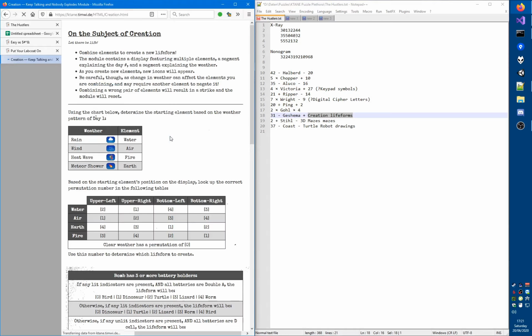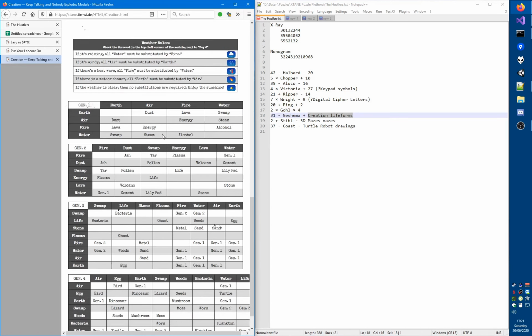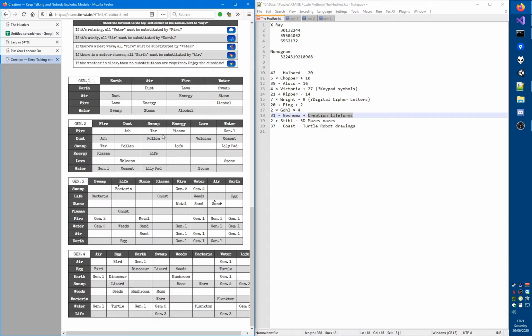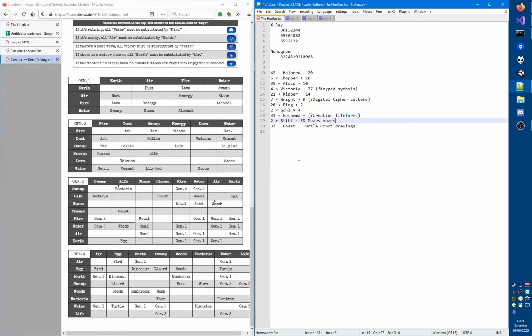And also it's not... Okay, there we go. Does it count the ones that... Okay, so obviously metal or sand is not a life form, but moss is a life form, and I think that never actually happens on the module. So I'm not quite sure about this one. I'm just gonna skip this for now.